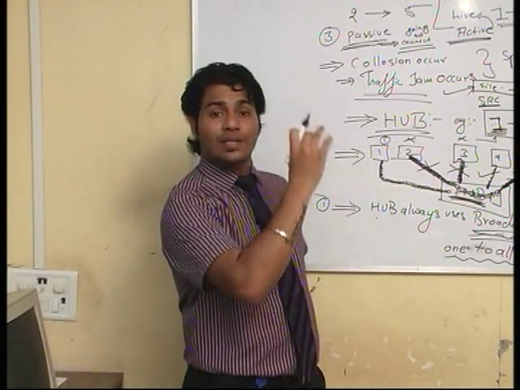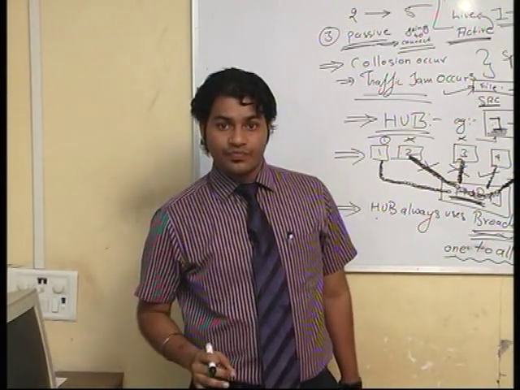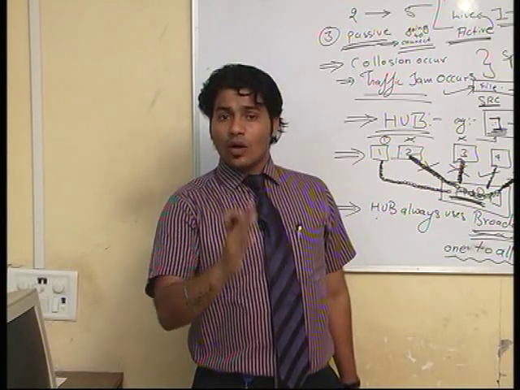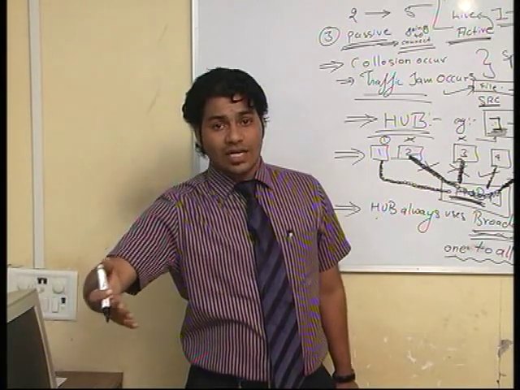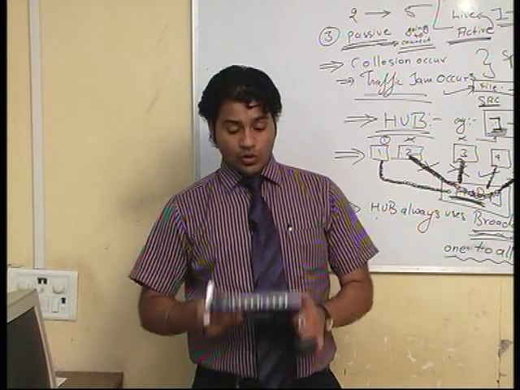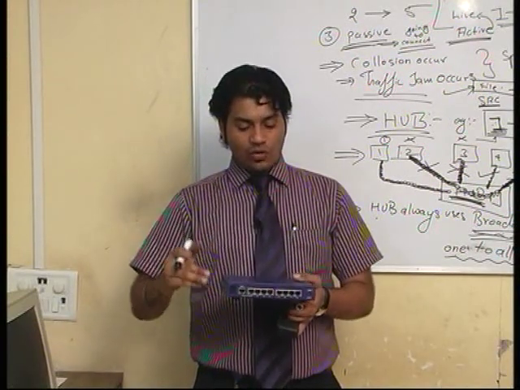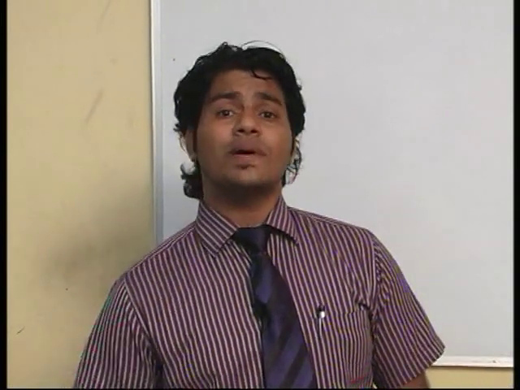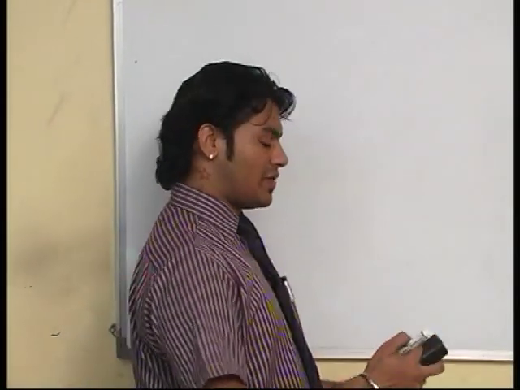These are all the points of the hub. So there is always a drawback. That drawback is addressed in a new thing that is known as the switch. So this was all about the hub. Later on we are going to discuss the switch. In the last topic we saw the advantages of the hub. Right now we are going to see the drawbacks of the hub. Then after that we will jump directly to the switch. So let's have a look at the drawbacks of the hub.